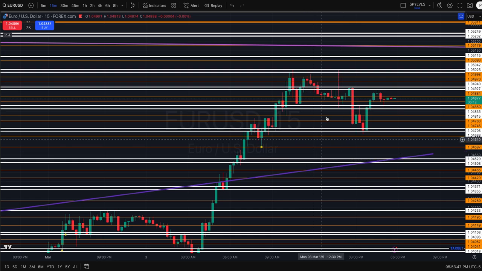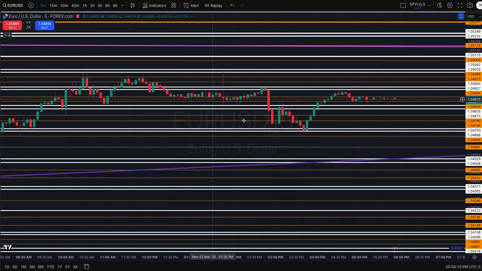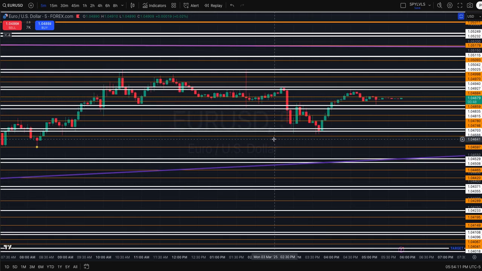But we got neither. What we did get was this very confusing candle where it touched the exact level above and touched the exact level below. That gave the energy to the price action a little bit to reset. So when we came down here, one could have taken a direct touch of this level. I'm going to go to 5 minutes for educational purposes. I want to show you how you would have approached this.